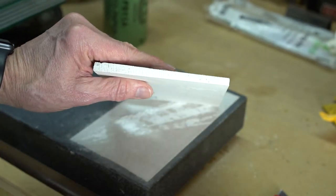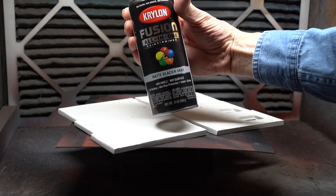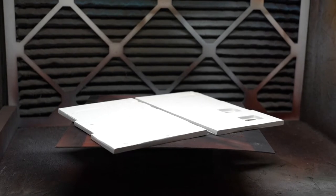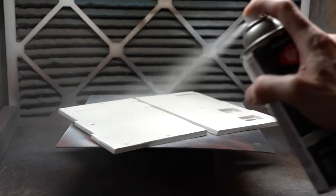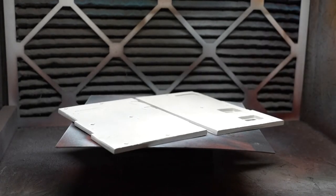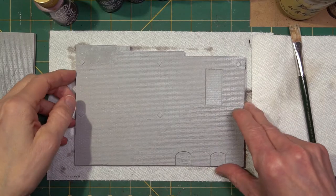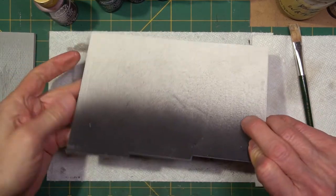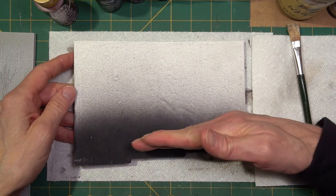So now that it's been cleaned up, I just used a matte gray rattle can spray paint, although you can use any color you want. Give it all a good coat. It keeps the subsequent coats of paint from soaking in too much. Just make sure you get all the edges. I've put two coats of the base spray on the front, and I used black matte spray on the top of the back because that will be exposed above the roof, and I want that to look dark.